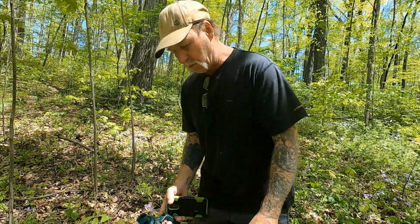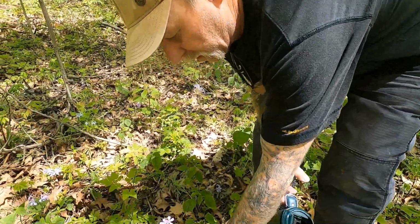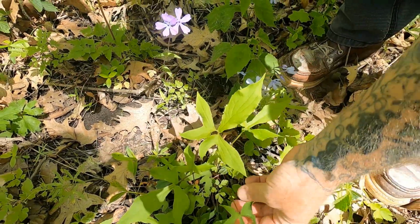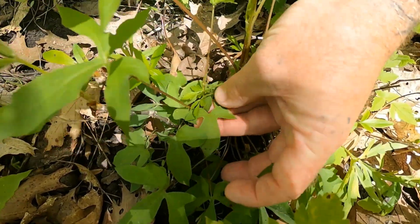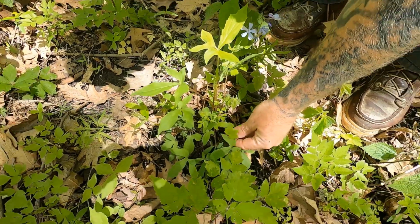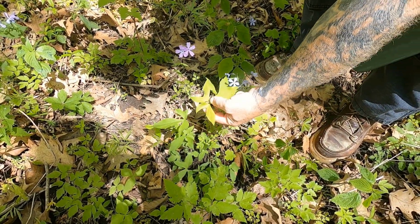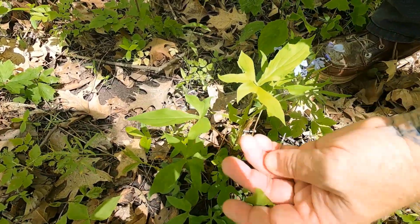One of them that I wanted to show you is an edible that you can eat all year, and the reason you can eat it all year is because it doesn't tend to get bitter. But it does elude a lot of people because it has bunches of different leaves. This is white lettuce. And as you look down the plant, you see the leaves change, different shapes. In younger plants, you'll see a full plant and it'll have bunches of these smaller leaves that look like that. When they get big, the sinuses get great. It has 6, 7, maybe even 8 different kinds of leaves on it.